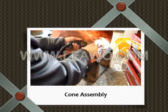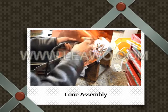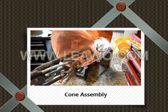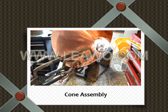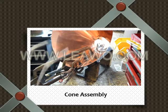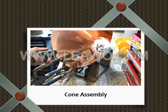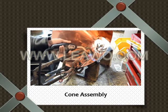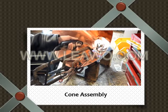Push, push, push as much as you can. The whole first run is meant for the solder to go into the seam. Whenever you're soldering, you want it to go into the seam. Second run, you're making it look nice. Now before you do the second run, you're going to want to do what Bobby was doing, have the heat on the left-hand side, and you'll actually see it bubble. If there's space for the solder to move, it will move.